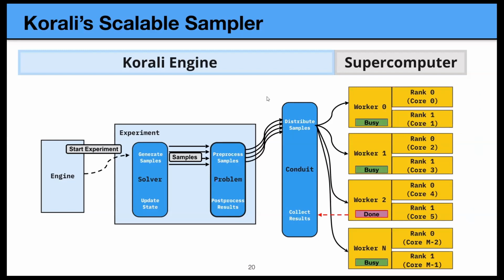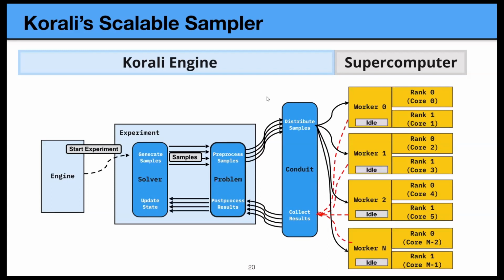One of the workers will finish and send back the results. But they are done, they're not idle. It is only after Korali receives the results and tells the worker, okay, you're fine, that it becomes idle again. Then all of them eventually finish, all of them return the results.